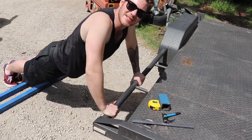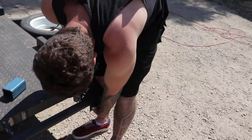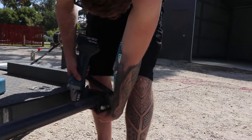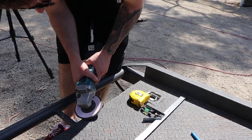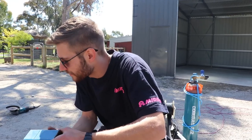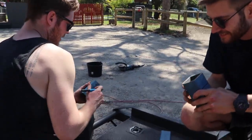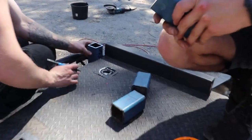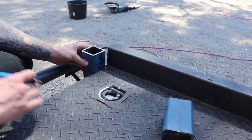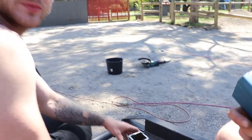Just going to do the metal test, seeing how thick it is. Blake, you got this one? Now we're just going to cut these off here and go down like this. Put that up against there, it's going to have a bit of an overlap. It's actually going to slot in a bit, give a bit more strength.